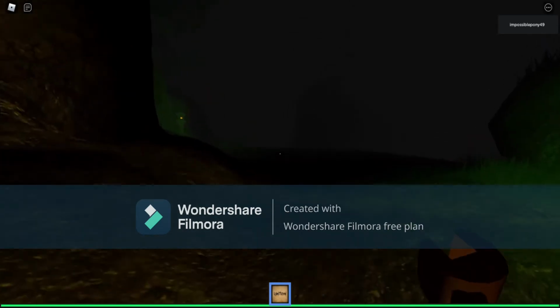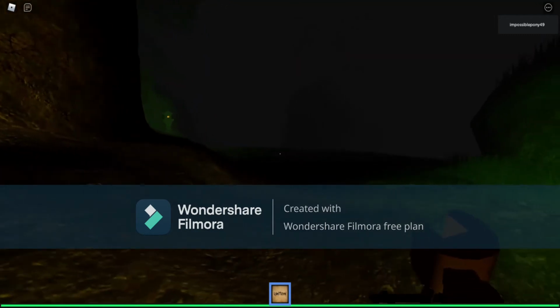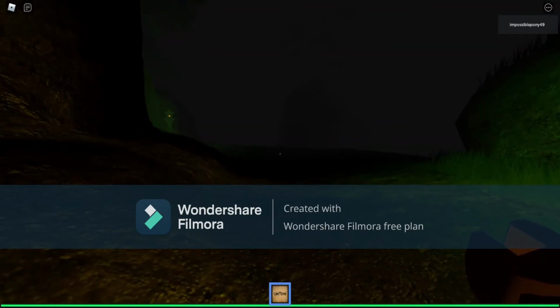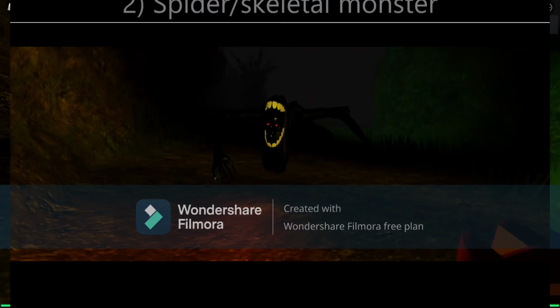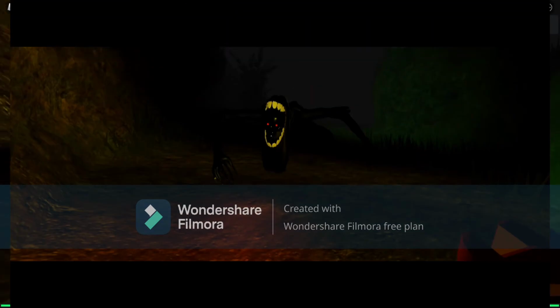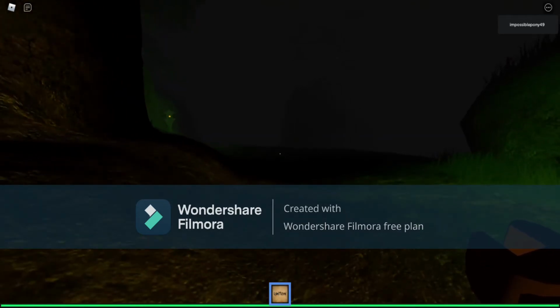So finding the light blade is easier since it's just in our house, and let's pick it up. But the black blade, we have to do something to find it. And about the monsters, there are two monsters in this stage. One is a very tall lady and the other one is a spider-like creature. I don't know who made it. Okay. The game developers made it obviously, but this is so creepy and disgusting to look at. Anyways, let's not get into that.